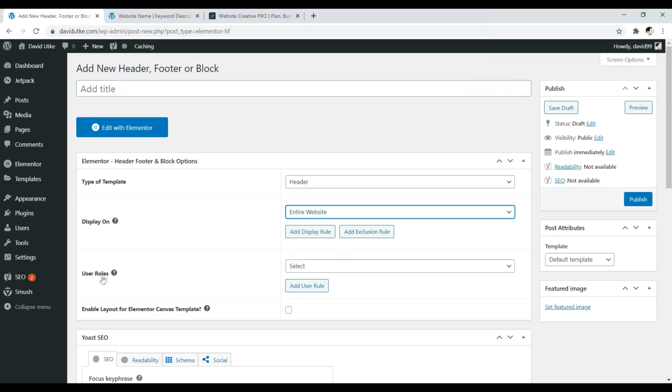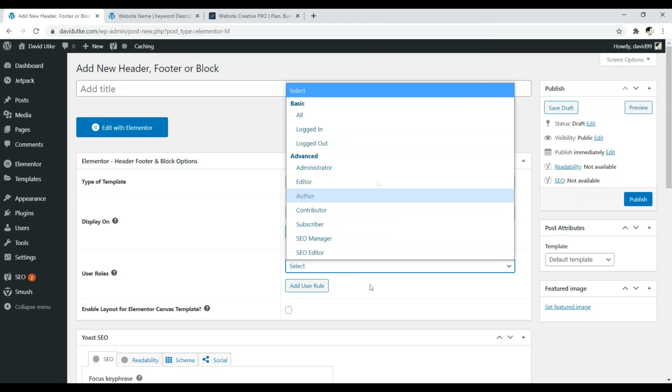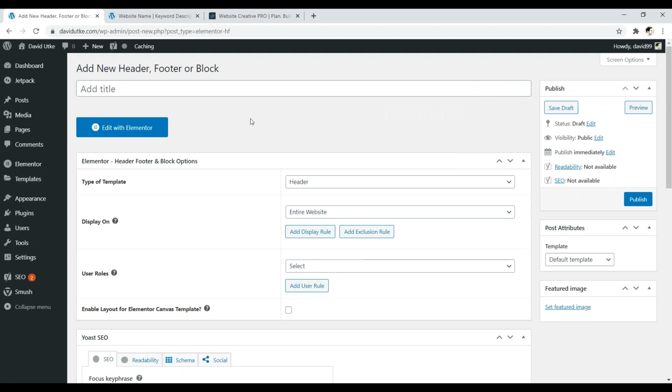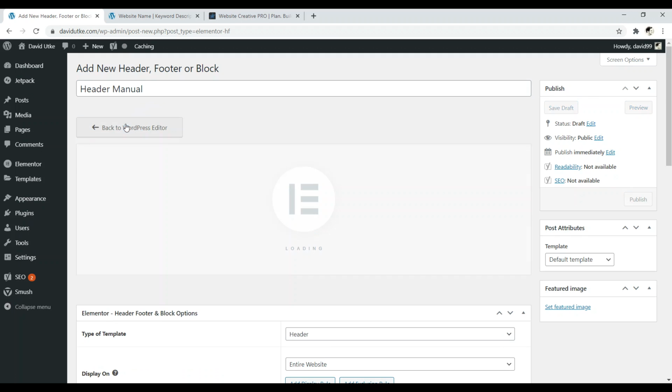And that's it. And so user roles right there top here. So what this does is like that sets who can edit the header. Okay, so you know if you have a team of people logging into your website, you want to have this set to limit people who have access to specific things. For most people watching this, you're probably just a guy or girl editing your website, so that's not really that important. Now to edit the actual header, we'll just give it this title actually. We'll just call it this header manual. Okay, whatever. Just click on edit header or edit with Elementor.